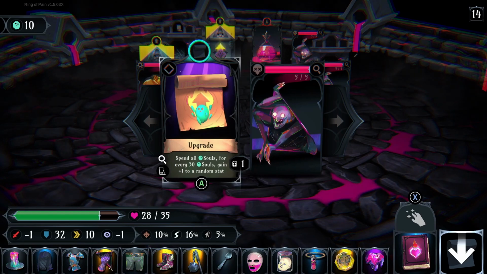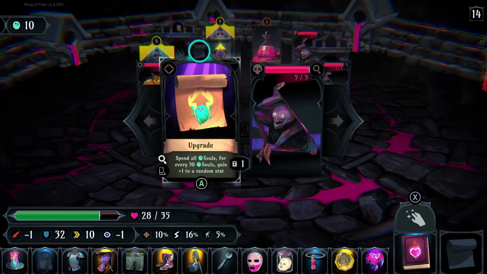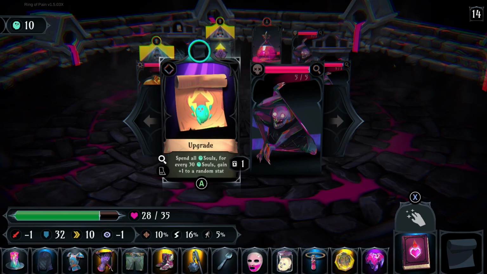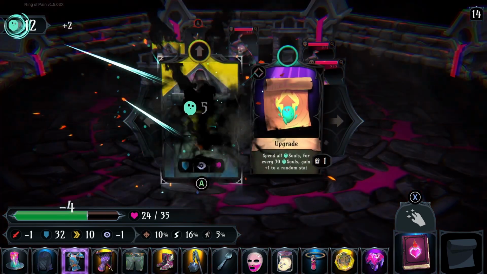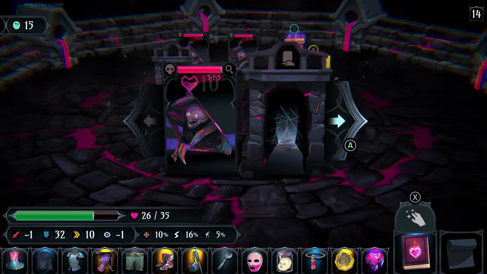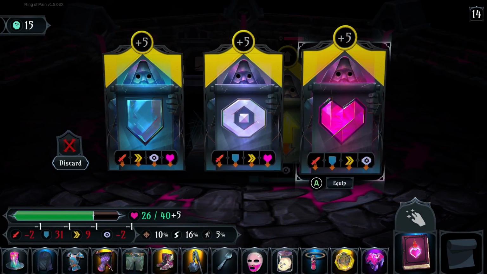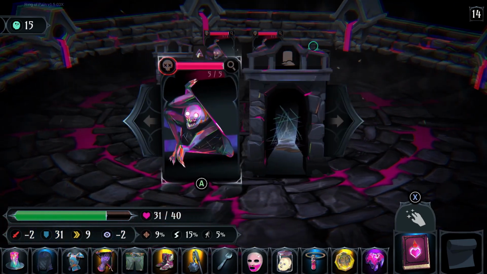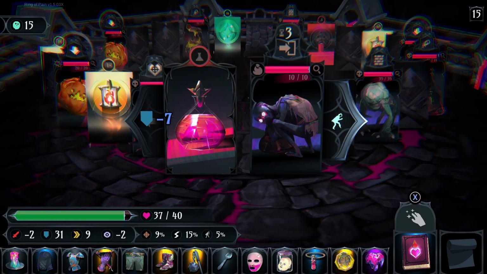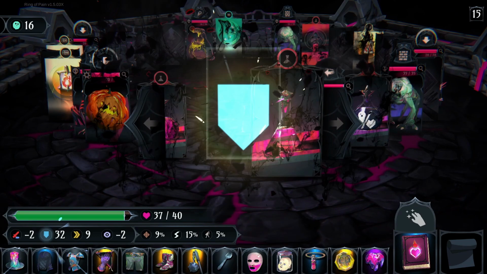Spend all souls and gain 30, and spend all souls for 30 souls, gain 1, 2, oh, upgrade. Oh wait, no, yeah, I remember what that is. I thought it was a different card for a second because I read it differently. I could go to a graveyard just because, but there's no huge reason for me to, really. So let's just leave. Health potions here. That's nice. You're dead. Let's get more defense.